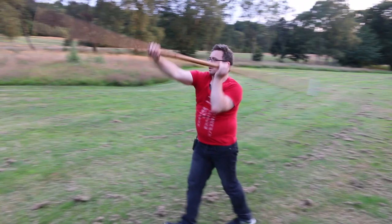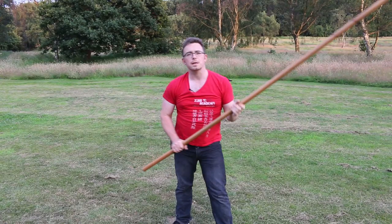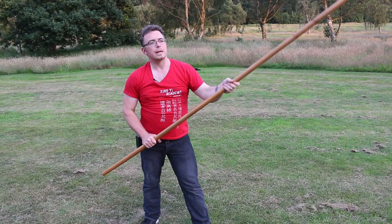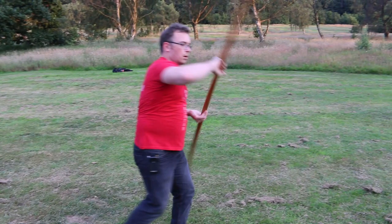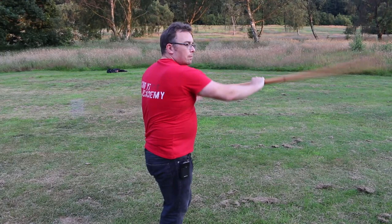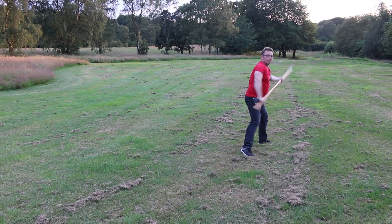Then carry on — overturn, chop, overturn, chop. You could do this with a staff, usually maybe a little bit smaller than this. With a staff you might not be so close to the bottom with the hand — you'll be a little bit further up so you can use both ends to strike, and with this it's the same kind of movement. You might use the front end to scoop something out of the way as the hand comes in from down here into the middle — you could be using that to strike with the butt. Maybe then scoop something else away and come over and hit with the other end. So you get this kind of almost paddling movement.